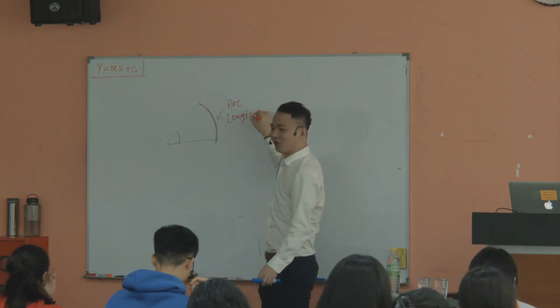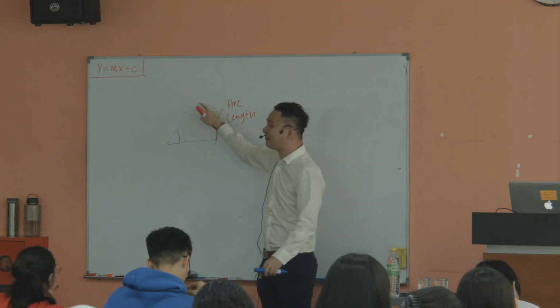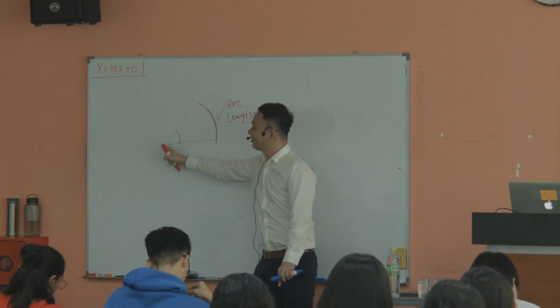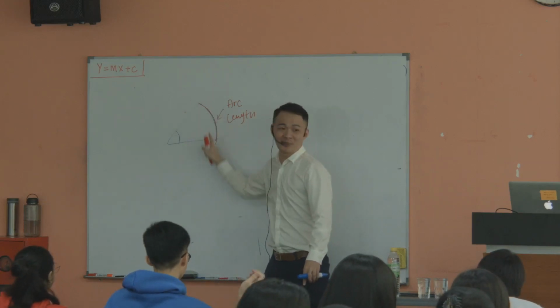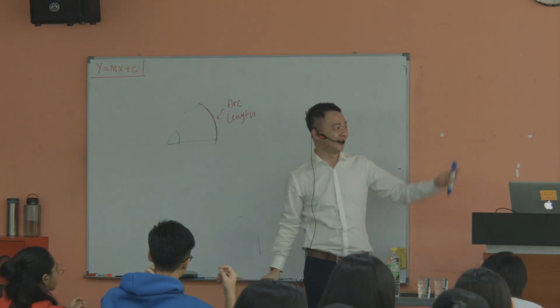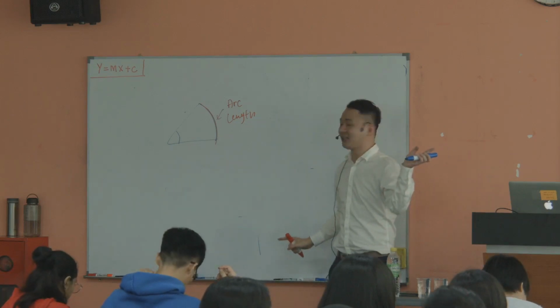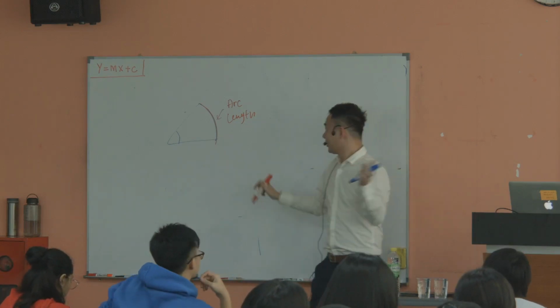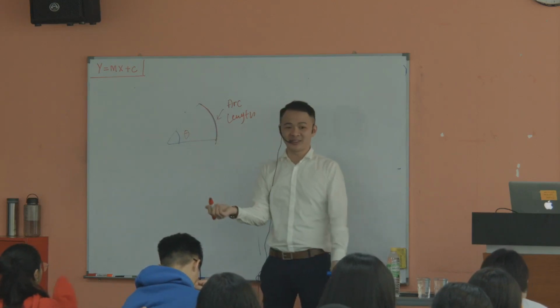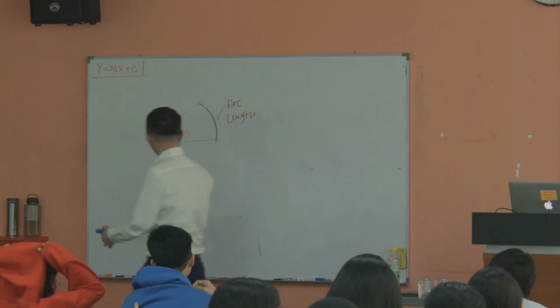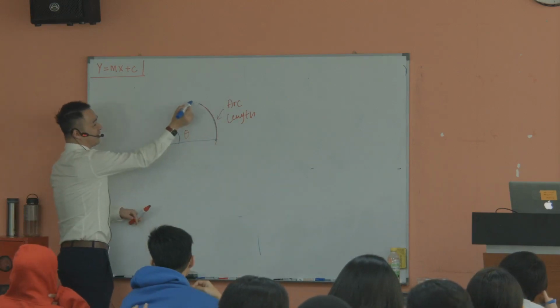So your first formula basically only finds this part. It's not finding the whole perimeter of the sector. It only finds this part. This is the first idea. Then you should understand that formula. This is theta. So whatever angle you have, divide by 360. Actually, it makes sense, because imagine if this one is a circle.